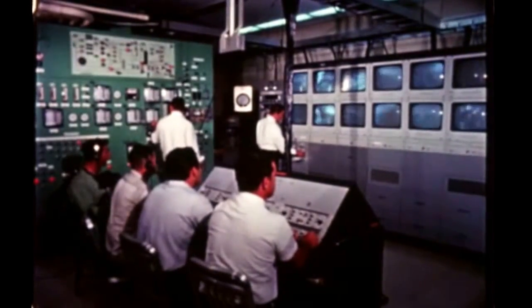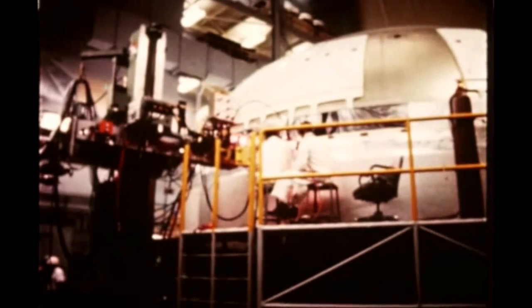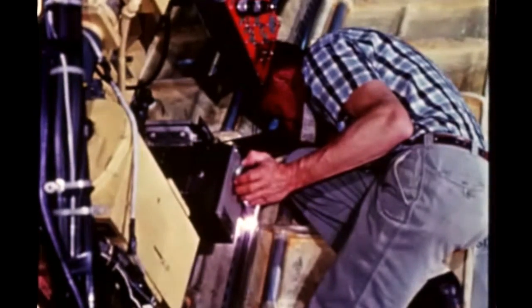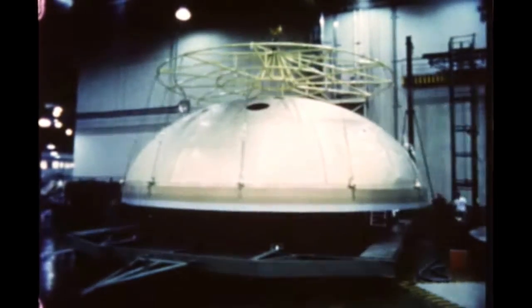Vertical assembly of the fourth flight stage has been completed at Michoud. This stage will be the first flight booster destined for acceptance static firing at Marshall's Mississippi Test Facility, early in 1967. A new upper fuel tank bulkhead for the fifth flight stage has been welded into position to replace one which partially collapsed while being drained after hydrostatic testing on April 28th. The collapse was caused by a negative internal pressure due to an improper test procedure. No impact on the assembly schedule is foreseen. Structural assembly of major components for the sixth flight stage is now in progress by Boeing Michoud, and fabrication of components such as bulkhead gore segments for the seventh flight stage is also underway.